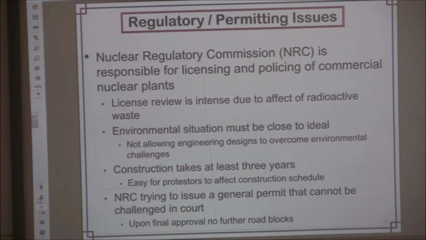So what are the issues? We have to talk a little bit about problems, right? Because everything seems great until we start talking about some problems. Well, the NRC is the one who gives you the keys or allows you to operate your plant. It is an extremely intense review process because you can't have a mistake at a nuclear power plant. If you do, then lots of people may die, and it leaves the environment around there in a rough situation for many years. You can take a look at Chernobyl and how they basically just closed the city overnight because of the radioactivity.